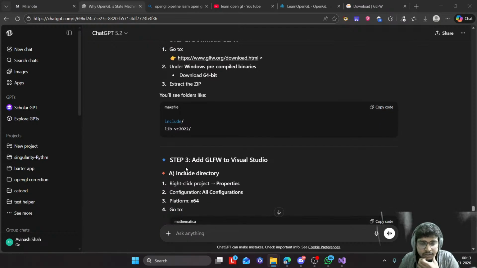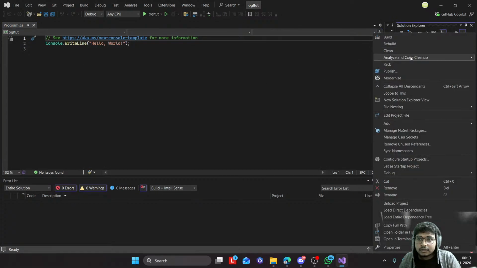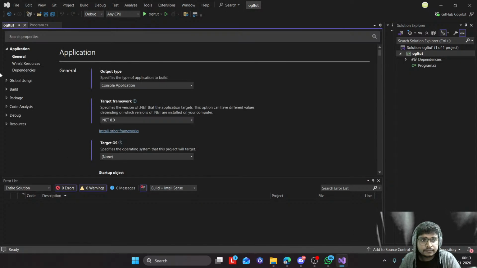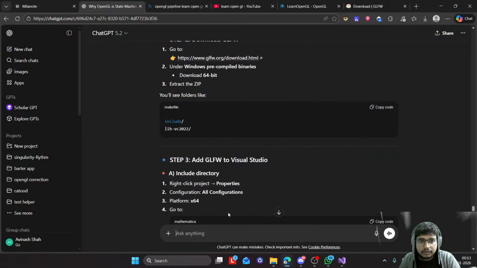Step 3, add GLFW to Visual Studio. Include directory. Right click, project properties. Then configuration, all configurations. I think I'm doing something wrong. Right click, properties.